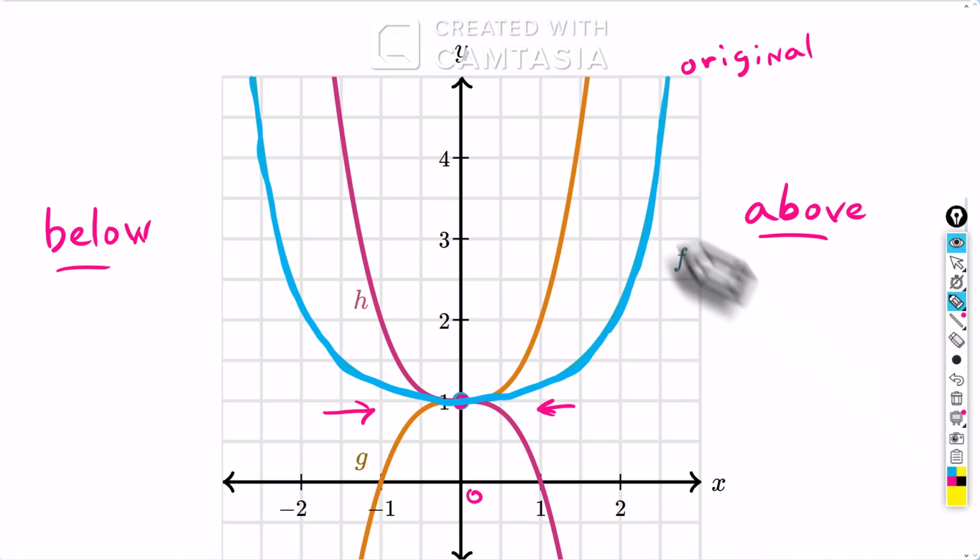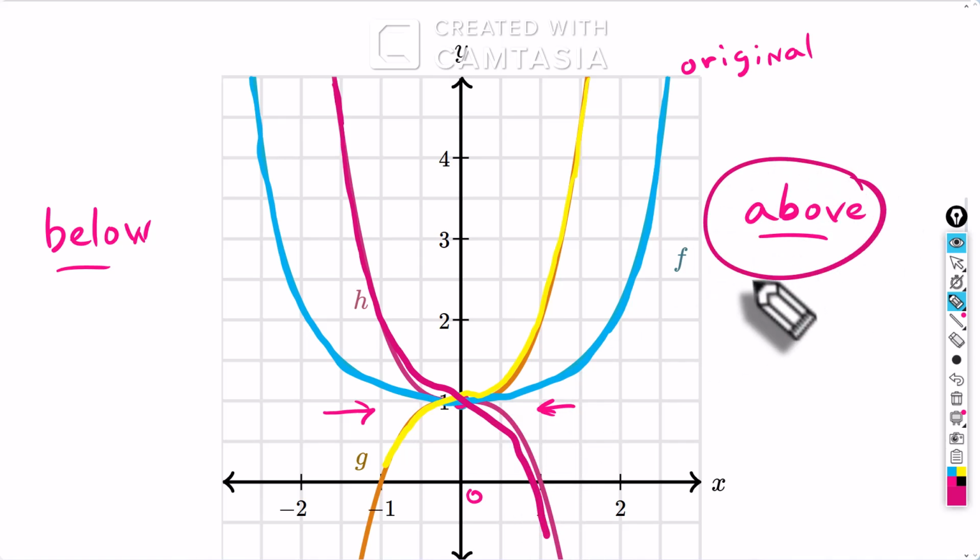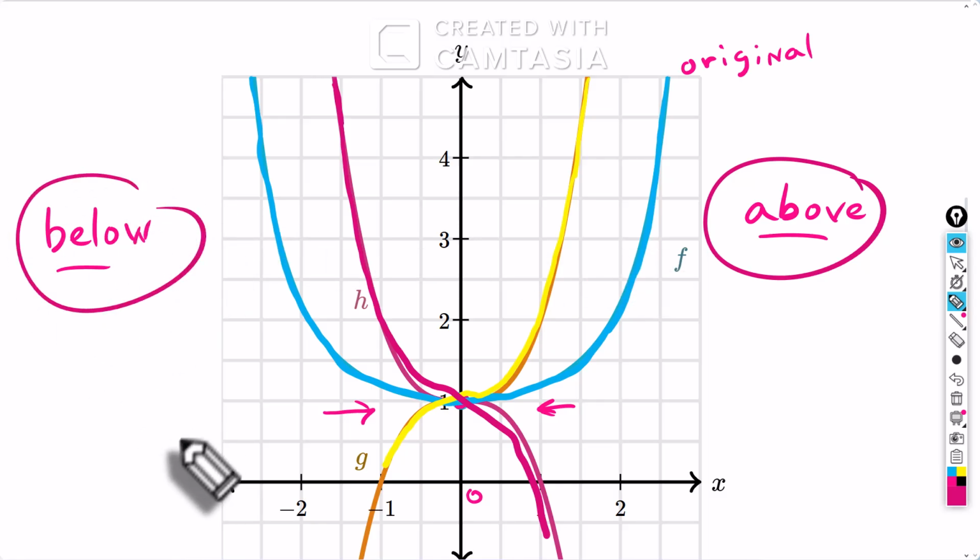Look at this function right here in orange. We're comparing it to the original one in blue. Right here, it's above the function, but then going right here, it's below the function. So that's no good. Same with the other side. If you look at the one here in maroon or red, the blue is the original. Right here, it's above the function, and right here, it's below the blue function. So that's no good. One function has to be above and one function has to be below. Here, it's crisscrossed, so that's no good.